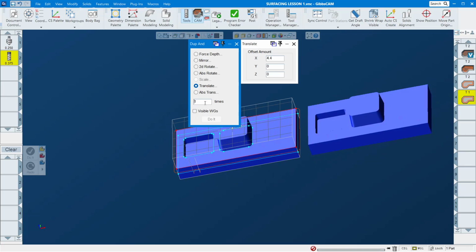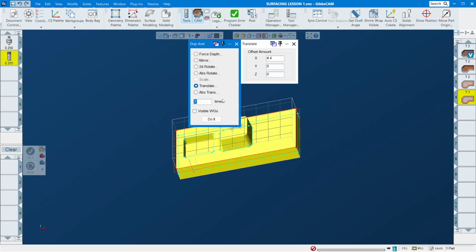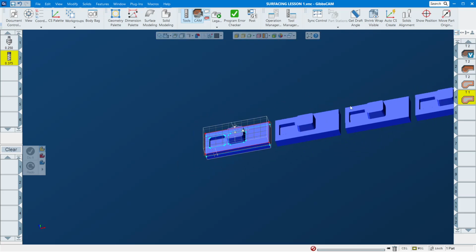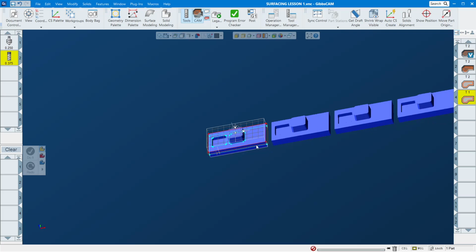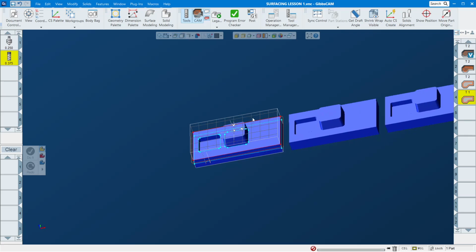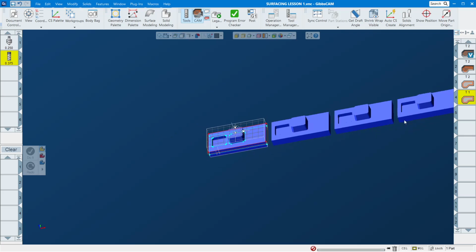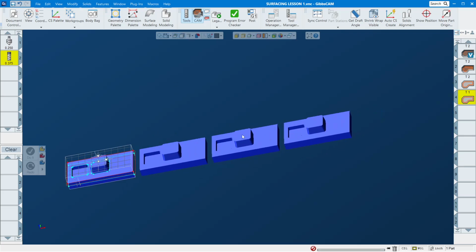Let's say you want to cut 4 of these, or you want to translate 3 more. Okay, I know this is big, but just pretend with me here, this one is like an inch or a couple inches, or sometimes even half inches. Sometimes I do small ones, like half inch to 3/4 inch long. So this is how I usually do it, right? And then you have a piece of material you want to cut four at the same time, and just one piece of material you put on the vise, you set it up.